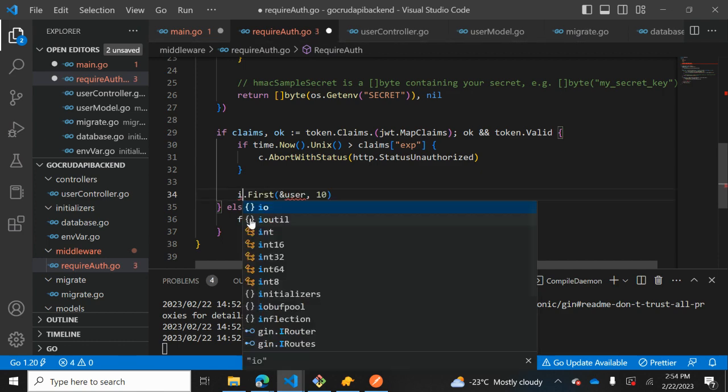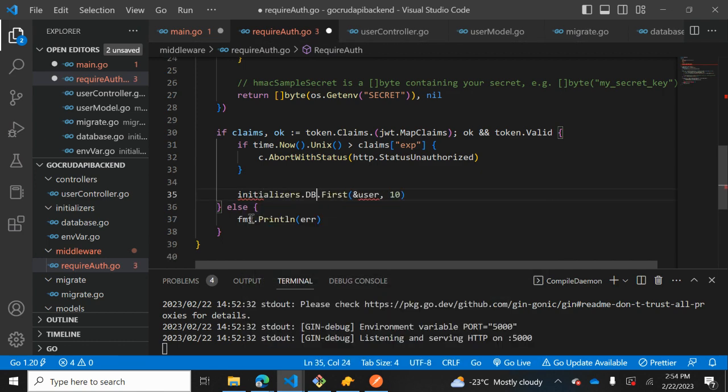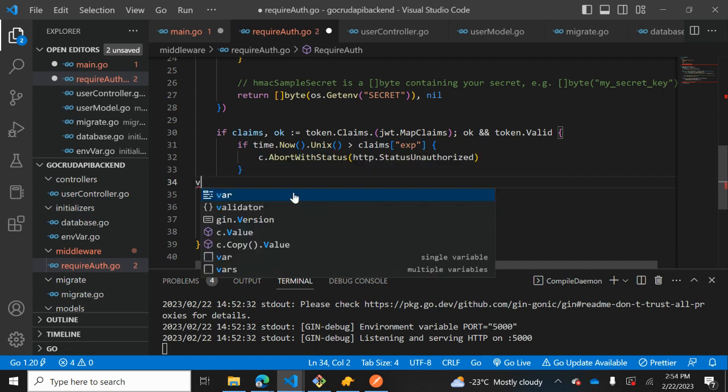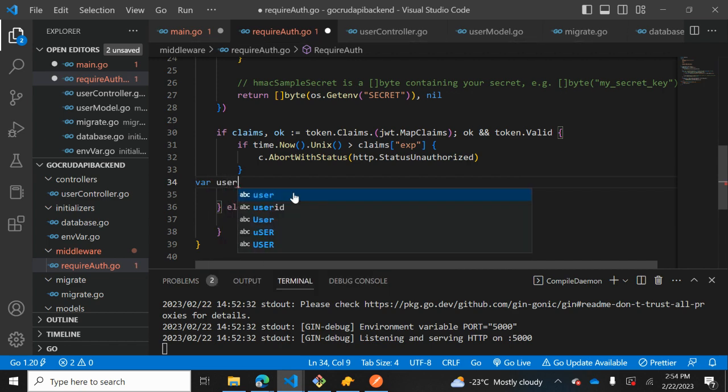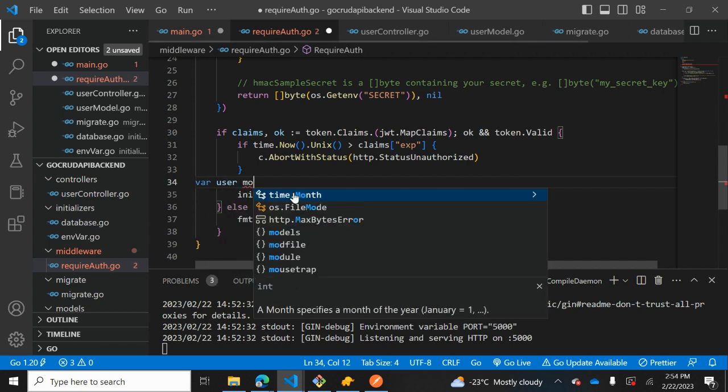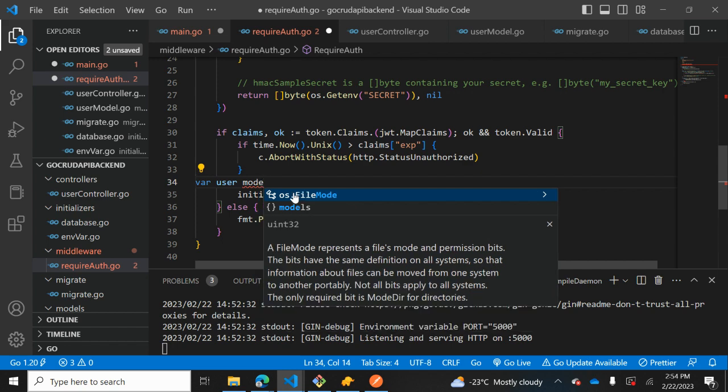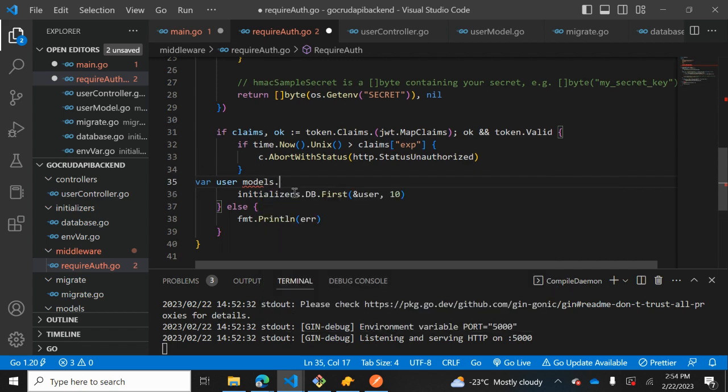Instead of db, it's initializers.DB, and I'm going to create a variable to store this user data, if any: var user of type models.User. Okay, all right.